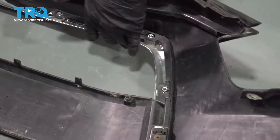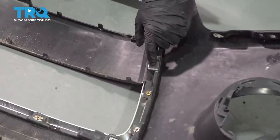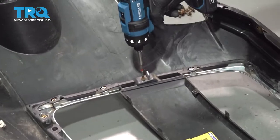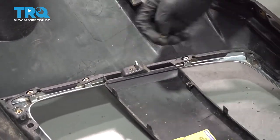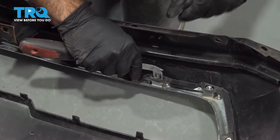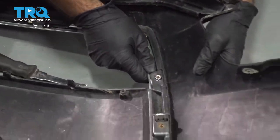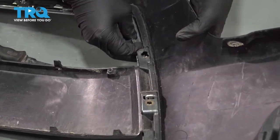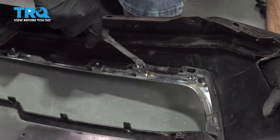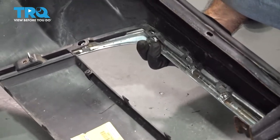So last step is this chrome trim that runs on the outside of your grill. There's two Phillips screws, one on each side, and a few clips. We're going to go ahead and take the Phillips screws out now, and then we'll pop the clips. Now with, again, a small flathead screwdriver or a panel tool, we'll push these clips and push the chrome down at the same time. Let's see where we can work it free. There we go. Get it started here. Just find a spot that allows you to get it started easily, and you can work your way around.